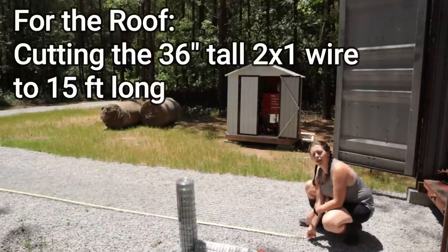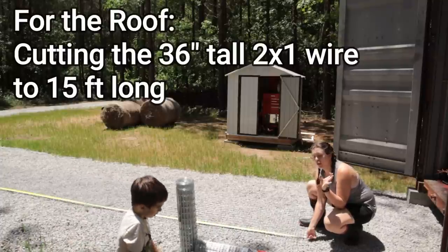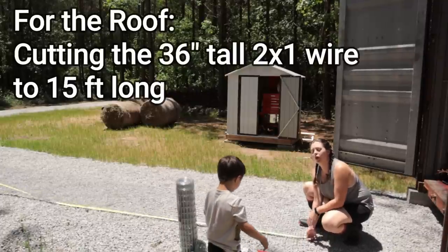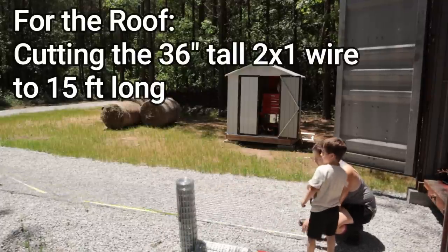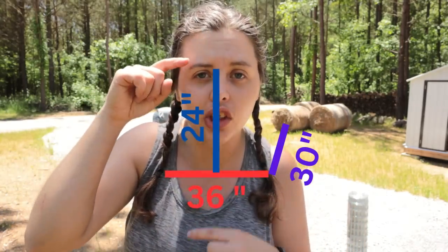So this rabbit cage is going to be 15 feet long. And it's going to have dividers in it to make five cages inside the one big cage. So it'll be put together as one area, but it'll have five actual cages in it. Now these cages are set up to be breeder cages, so they're going to be fairly large. They are 30 inches this way by 36 this way and 24 inches tall.